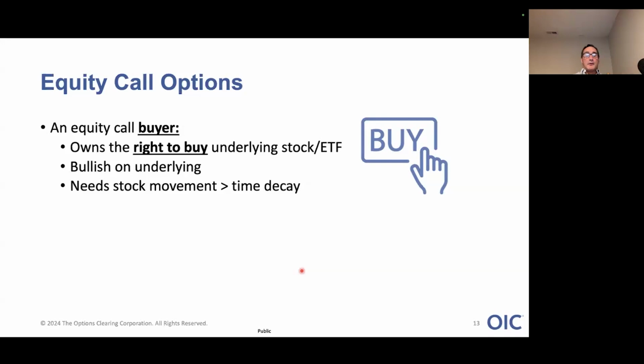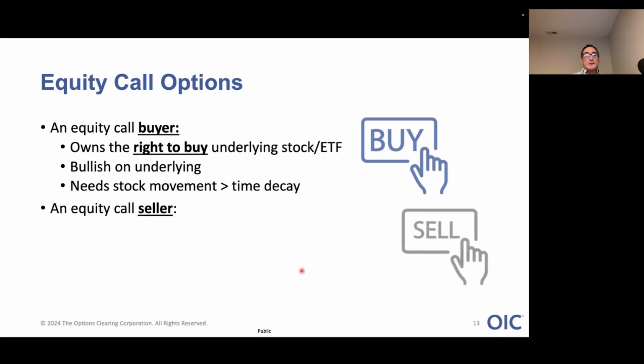The 100 level call would be the at the money strike call, because the strike is right where the stock is trading. Let's say it's trading for $5. We fast forward to expiration 30 days later, and if the stock is still at 100, well, the right to buy stock at 100 with it trading at 100 on expiration isn't going to have any value. That $5 in premium would just evaporate over the last 30 days. So just know that options decay a little bit in value every single day.